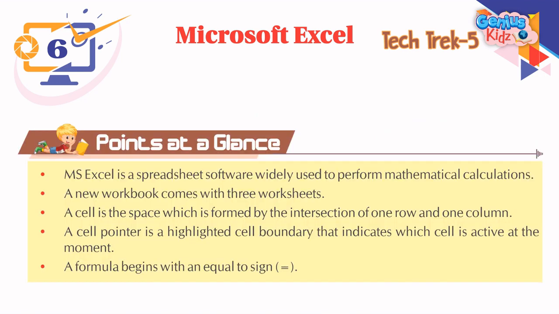Points at a glance. MS Excel is a spreadsheet software widely used to perform mathematical calculations. A new workbook comes with 3 worksheets. A cell is the space which is formed by the intersection of one row and one column. A cell pointer is a highlighted cell boundary that indicates which cell is active at the moment. A formula begins with an equal to sign.